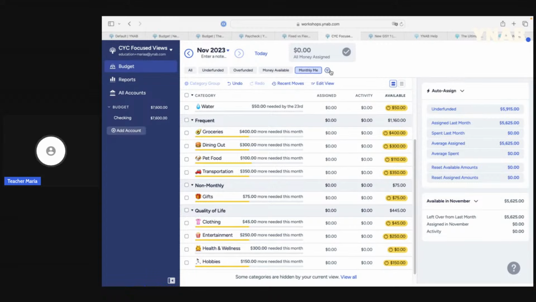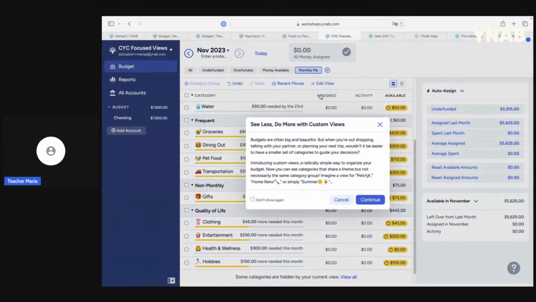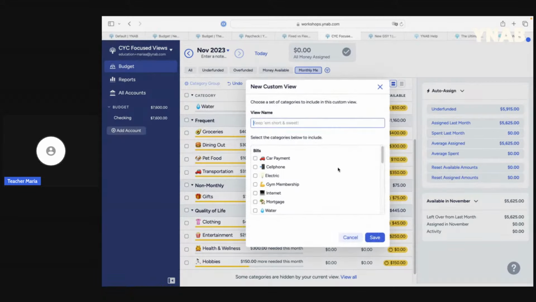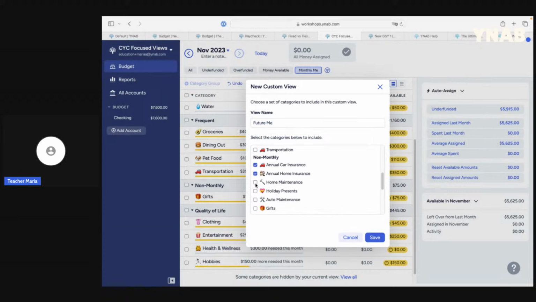You can create another custom view called Future Me or Savings. And this can help give you an idea as to how much money you need to be setting aside each month for those Rule 2 expenses in your life. Let me see here. Let's go through these. I'm going to go on ahead and click some of these through here.